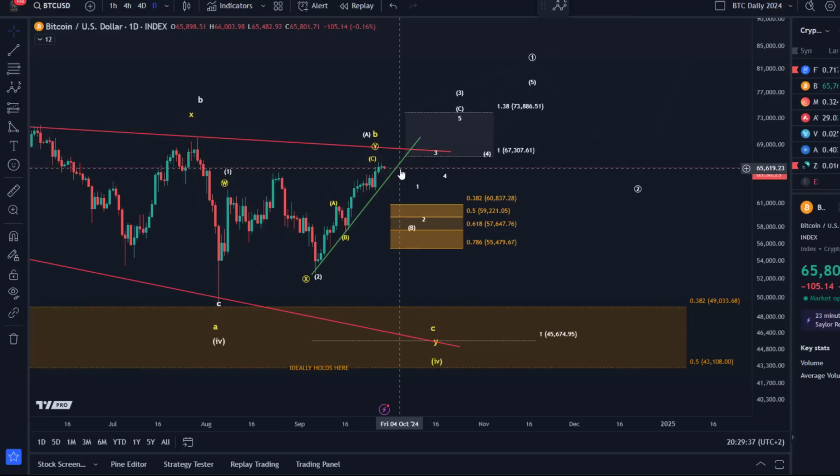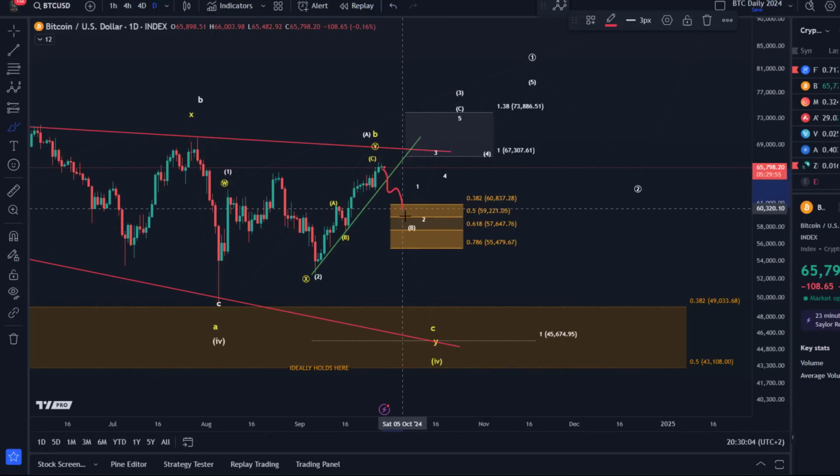Then, and this is something I discussed today in our member live stream, should we see a pullback, I'm going to watch this support area on the daily chart, which is defined currently between 55,480 and 60,840. Again, if the price pushes a little higher before breaking below the trend line, I just have to slightly adjust the support area. But this is something to watch for maybe next week or in the next couple of weeks.